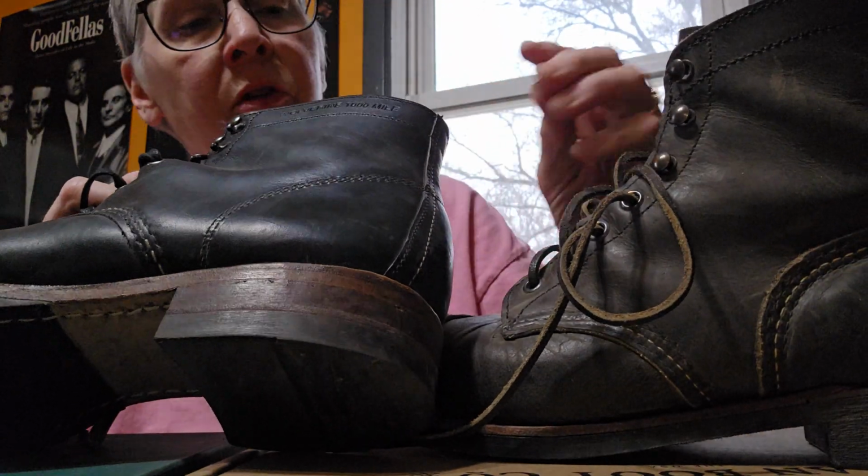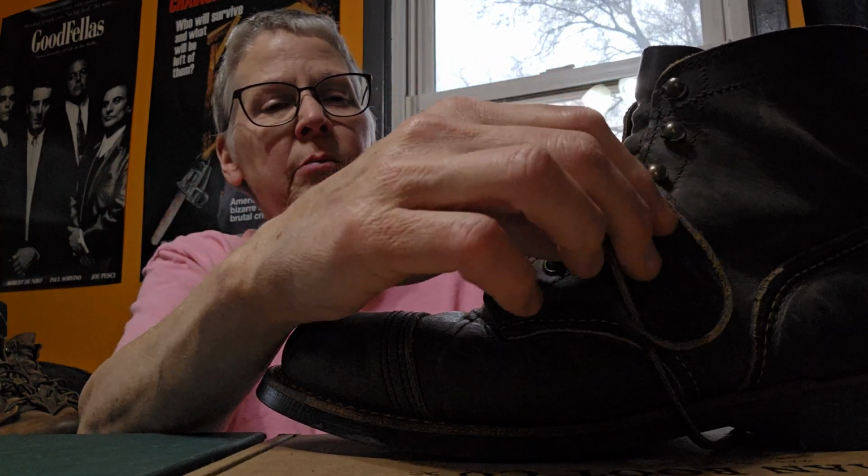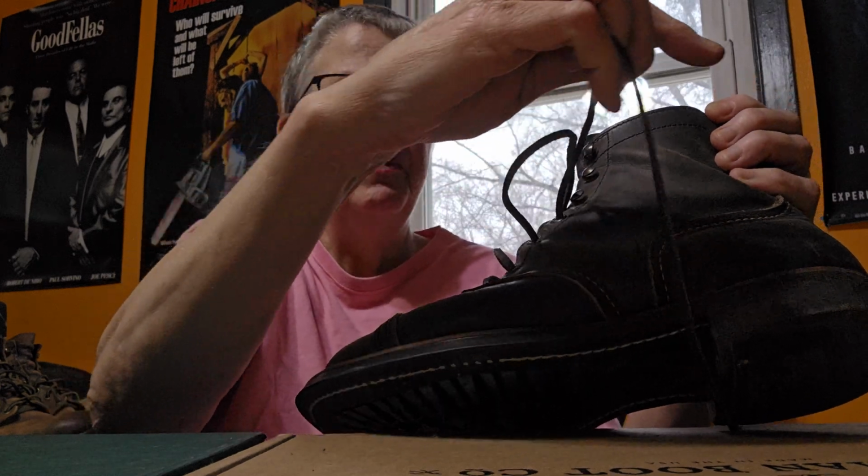I could break these boots down on the inside a little bit more. Didn't want to go into a whole heck of a lot of detail, but in any case, I kind of enjoy contemplating the similarities between these two boots because, as I say, weather is warming up. I have to worry a little bit less about toughness, durability, waterproofing, just the hardiness of the boot. And obviously I'm going to keep wearing my Trumans throughout the summer, but I'm probably going to wear my Red Wings and my Wolverine 1000 Miles more. And I was just kind of asking myself why that is. Well, something to contemplate. I'd be curious if you have seasons like that. I know I've come on this channel a few times and talked about boots that I wear in different seasons, but it just occurred to me today that this past week, I'm like, bring out the Red Wings and the Wolverines again.